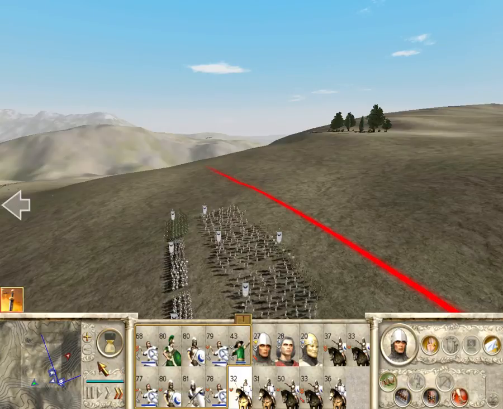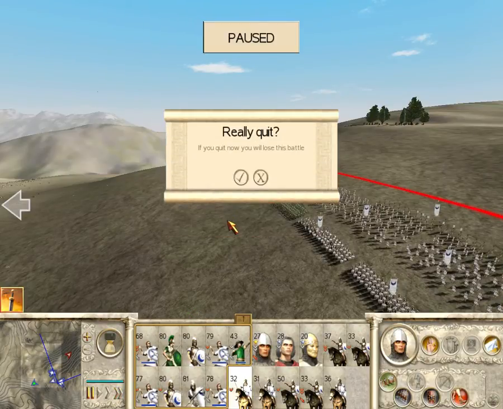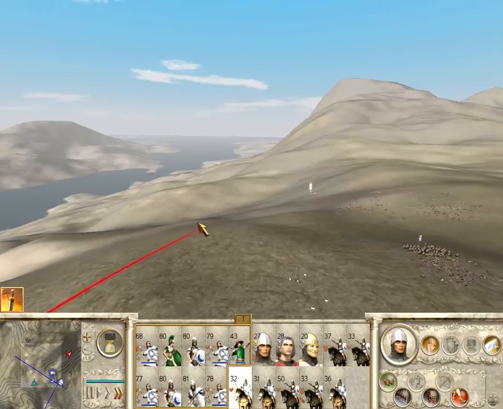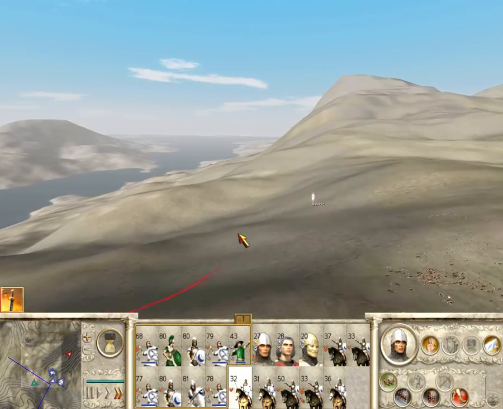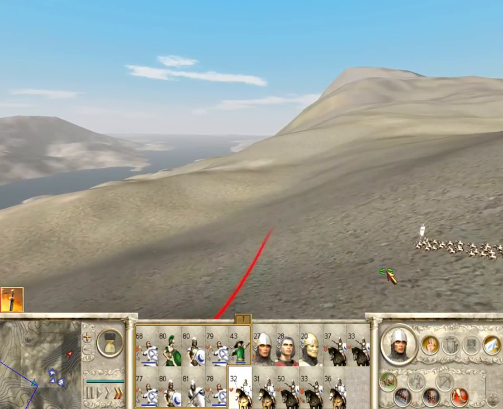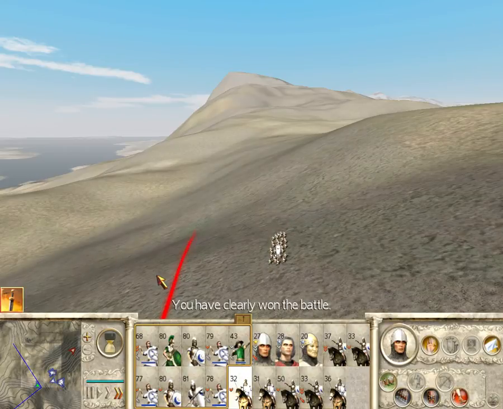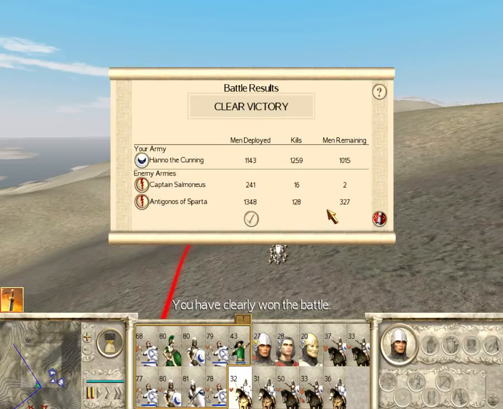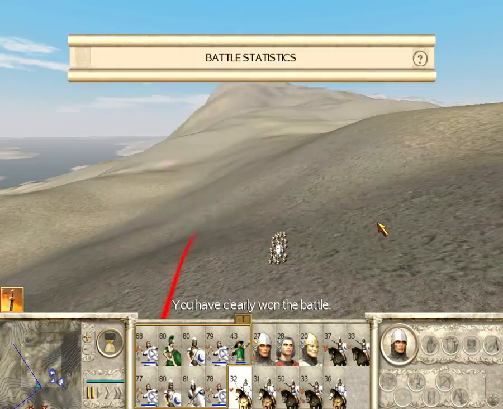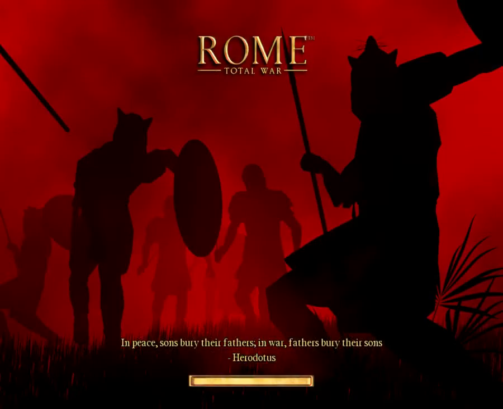What I did on triple speed. Okay, then I won't quit. Why did I lose the battle? Okay, there must have been somebody there. So he saved about a quarter of his army. Again, cavalry rules.